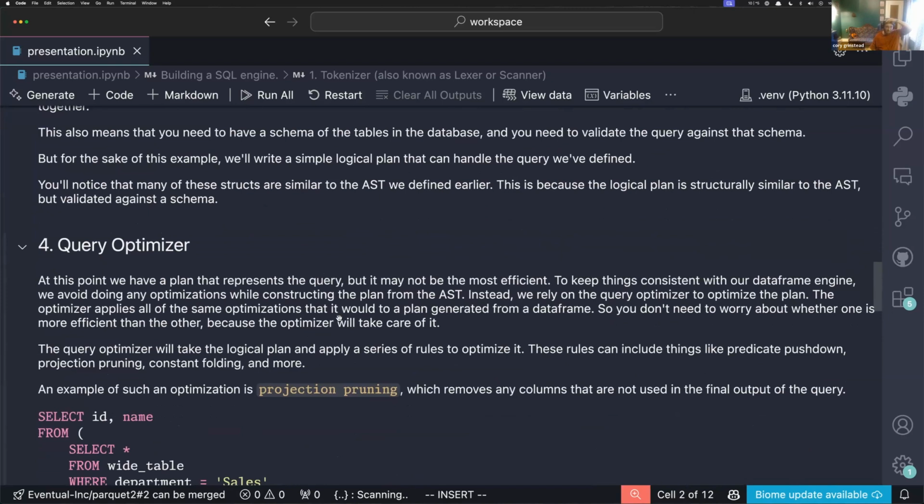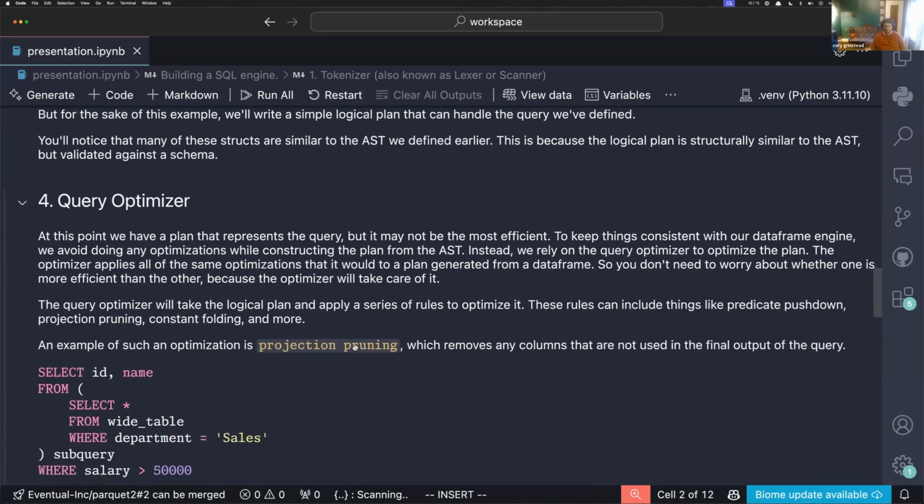And then moving into some more of the existing stuff we have, the query optimizer. This uses the same engine as the data frame one as well. Here's a quick example of some of the optimizations we're doing, like projection pruning, which is going to remove columns that aren't used in the final query.